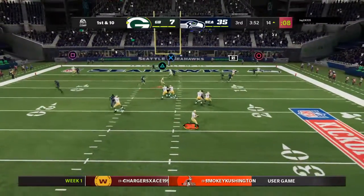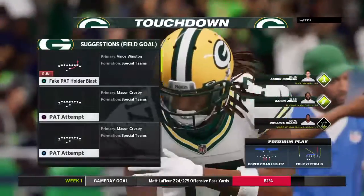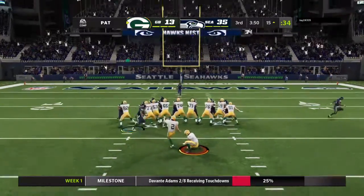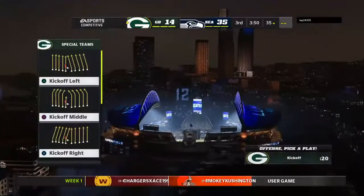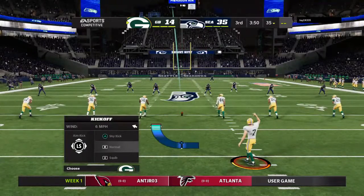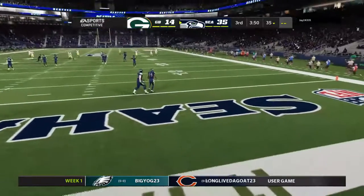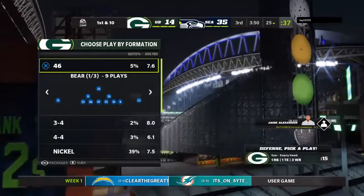Into the red zone, it's Rodgers. Got a man open, it's Adams. Touchdown, Green Bay. Davante Adams, already his 2nd touchdown here in this opening weekend. And the Packers make some inroads here on that deficit. Crosby with the extra point, and that'll cut the lead back down to 21. The kickoff team on the field now as they will send this one away. And that one will bounce out of the back of the end zone, so we will start here at the 25.